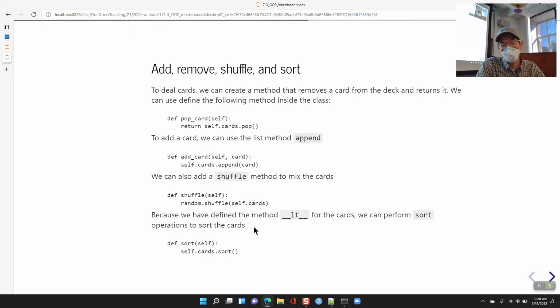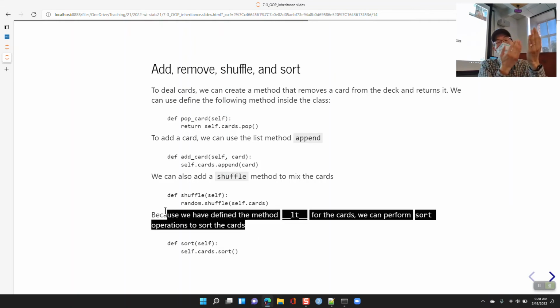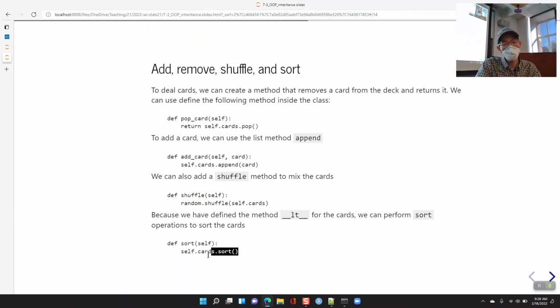And because we have a way to compare one card with another, we can now implement methods like sort, because sorting is basically a comparison. Is one greater than or less than the other, and then you put them in order so that the preceding one is always less than the following one. So .sort will work on this list because we have the double under less than.